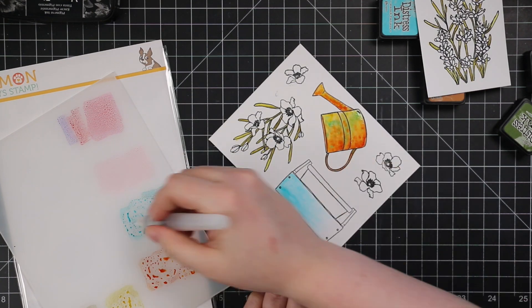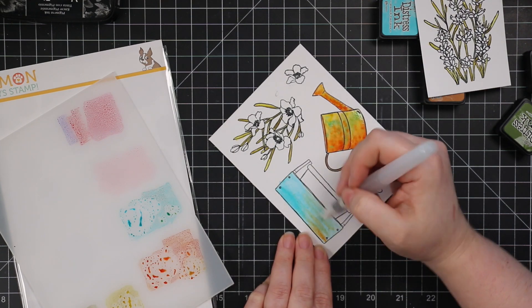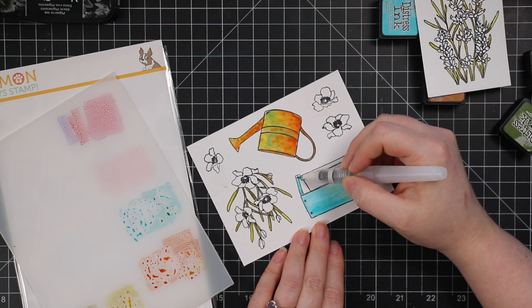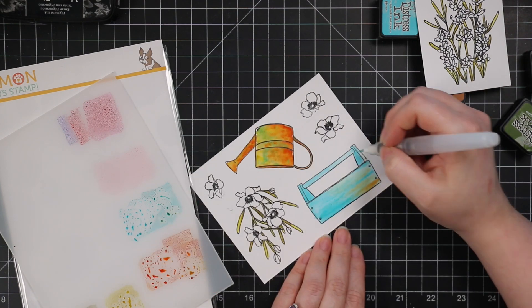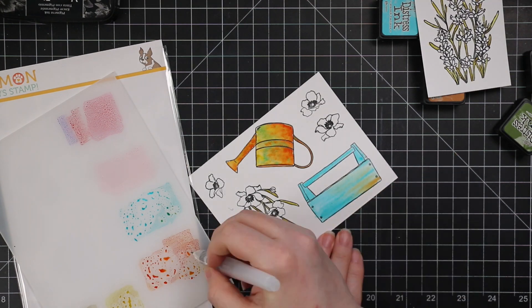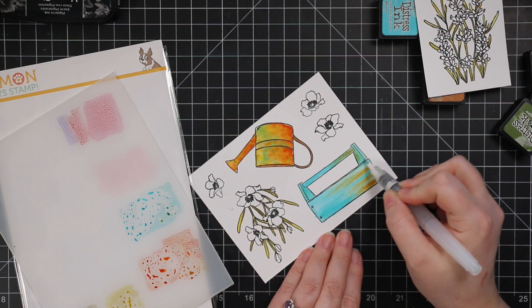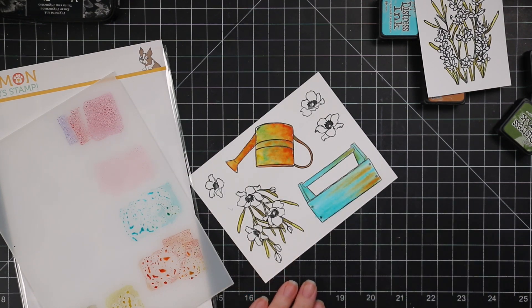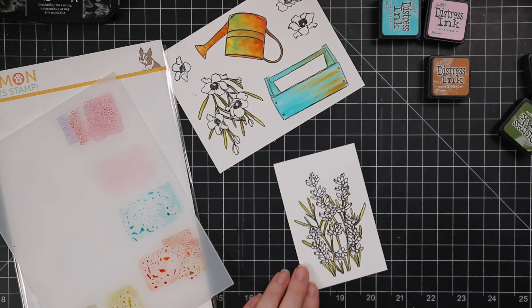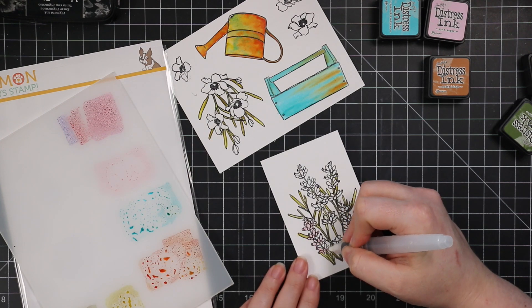On this little toolbox, I used the peacock feathers and feathered in a bit of rusty hinge. In the end, you're not going to see it because it'll be kind of behind everything else. But I was experimenting and I really love this combo, so I'm going to come back to it in a minute with the background. I did just very simple painting, adding color with distress inks on distress watercolor paper — there's a reason why they're made to work together, and everything just worked.